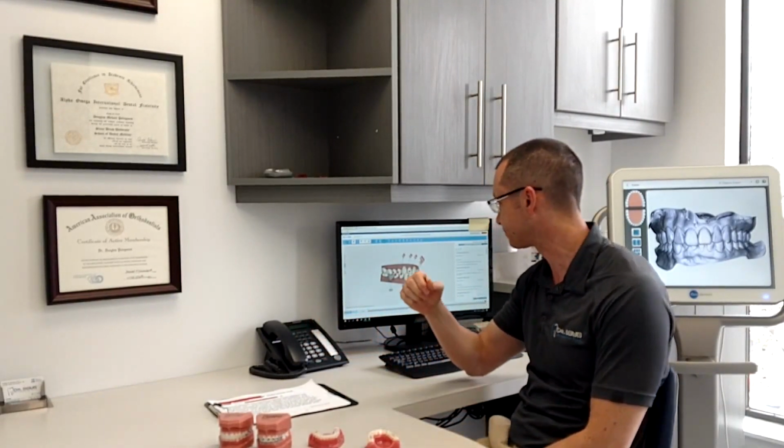That by no means means it's going to work in the patient's mouth or is even achievable. That's where the doctor's role comes in. So we submitted our instructions based on what the patient told us and what we think should be done. And now we're going to refine this. We're going to zone this in and make adjustments on the initial ClinCheck until we're happy that it achieves all our goals that the patient wanted to achieve and that us as doctors wanted to achieve for the patient.